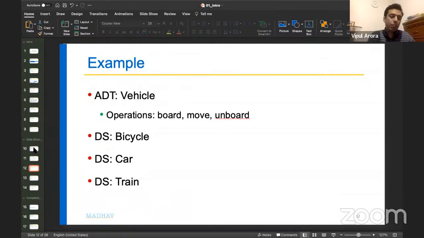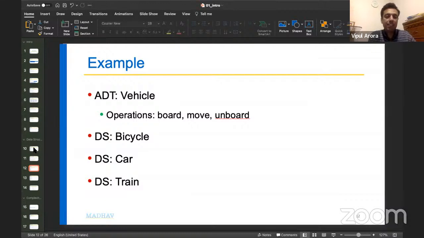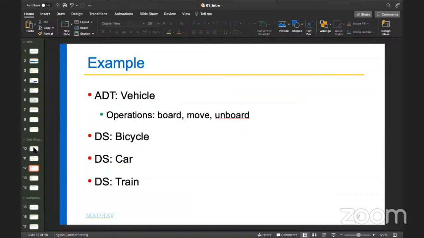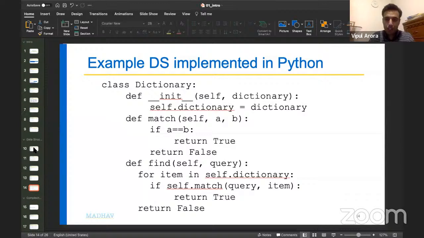No, then that data structure won't conform to that ADT. You have to define more functions inside the data structure to be able to. But the general idea is that in an ADT, you just tell what all operations are there, and you don't implement them, but a data structure will actually implement them. Then you can do the analysis of what is the complexity of that data structure. Okay, sir. Thank you very much.